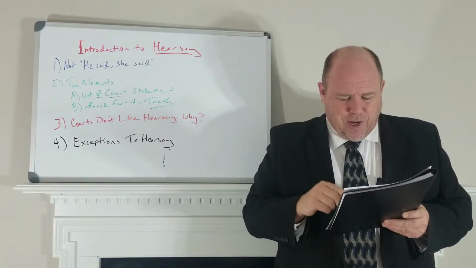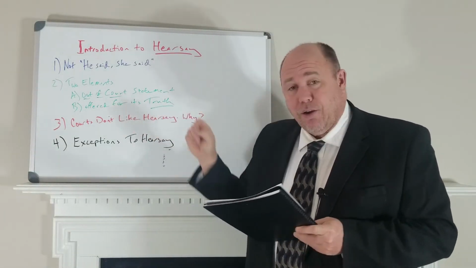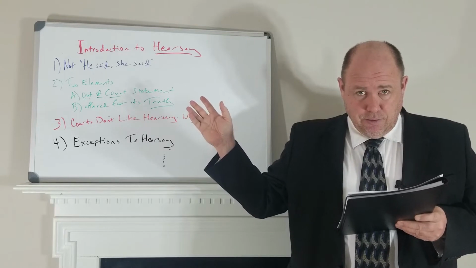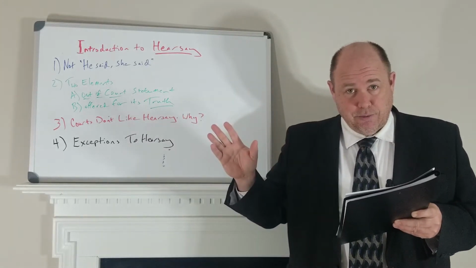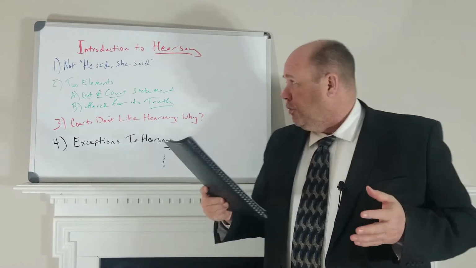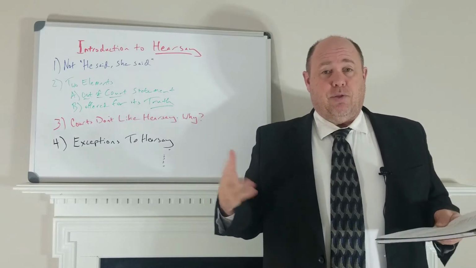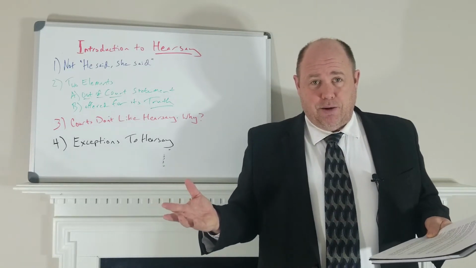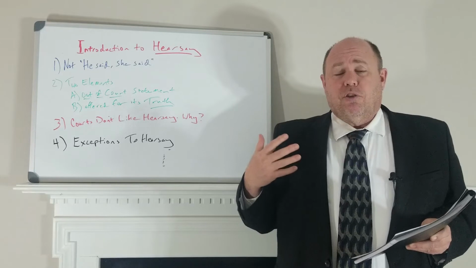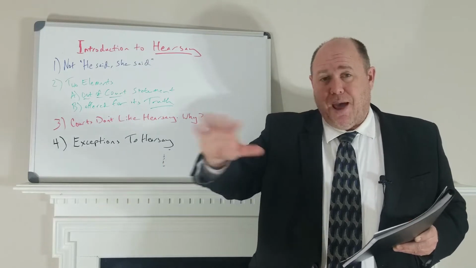And second, the statement must be offered to prove the truth of the matter asserted. If either of the elements is missing, then you don't have hearsay, and you don't have to worry about it, okay? So what is this truth of the matter asserted, and what is this out-of-court statement? Obviously, we're going to put somebody up on the stand, and anything that person says is an in-court statement, right? Well, yes, but what if that person is referring to something that somebody else said back when all this occurred?